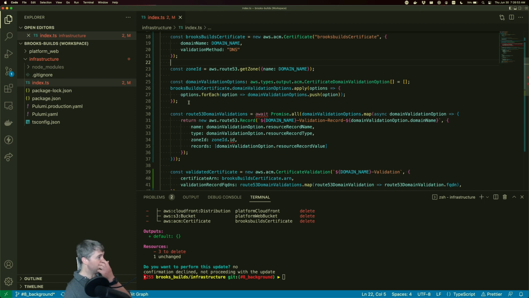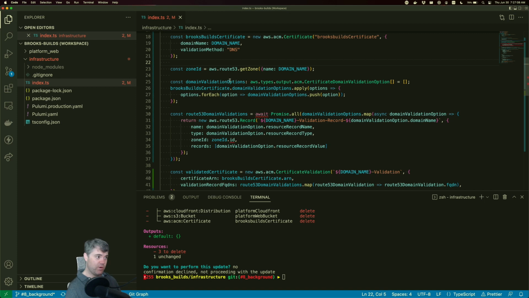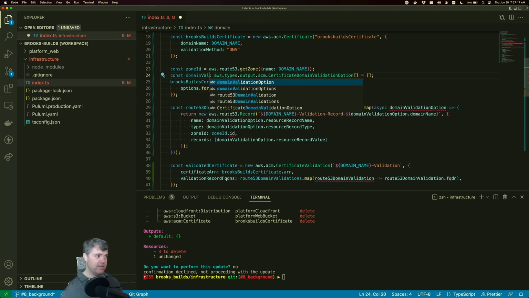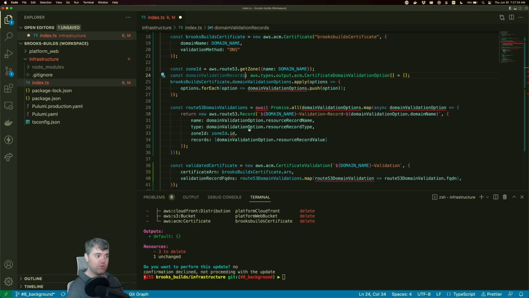I mean, I can use something like the river pattern for this, but eventually not. I want to try following their example because maybe they can handle promises. So then they have these example records. So that's what we have right here. So I guess these are going to be the domain validation records. And then you're going to be an actual record.